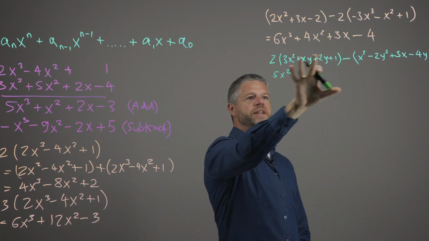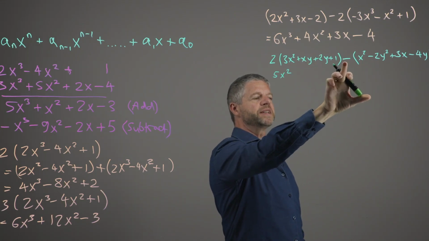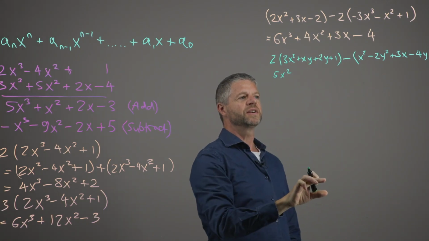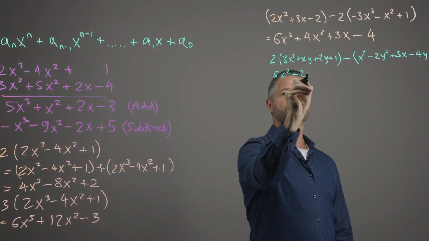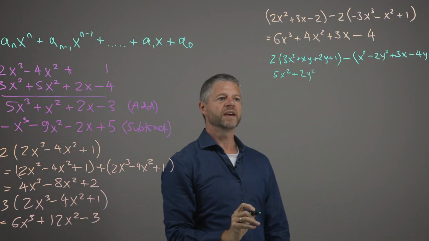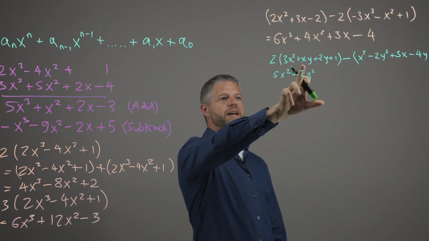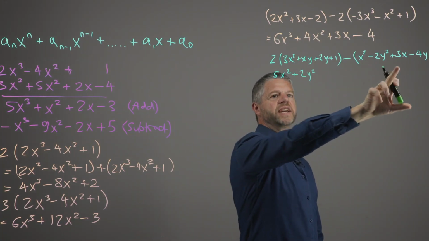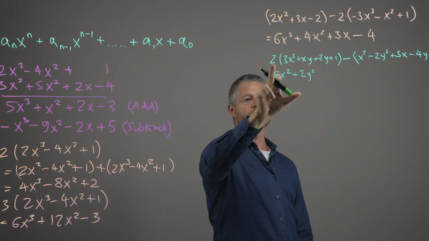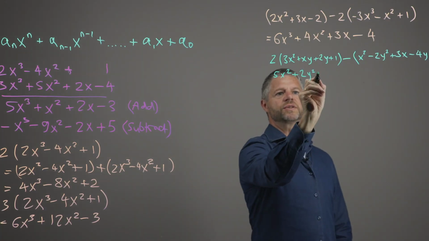And let's maybe pick out the y squared term next. So there's no y squared in the first polynomial, but there's minus 2 for the second polynomial, so that would be plus 2y squared. And then next we could pick out the xy. So there's 1 here. There aren't any over here, so we just got the 1 here, but we're multiplying it by 2. So 2xy.